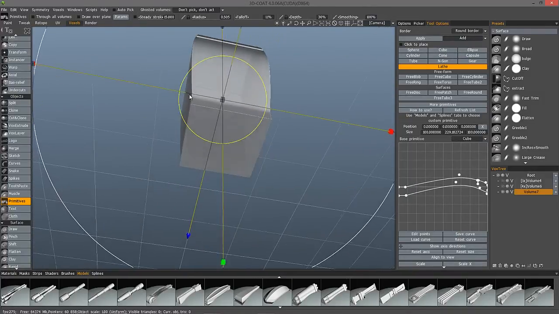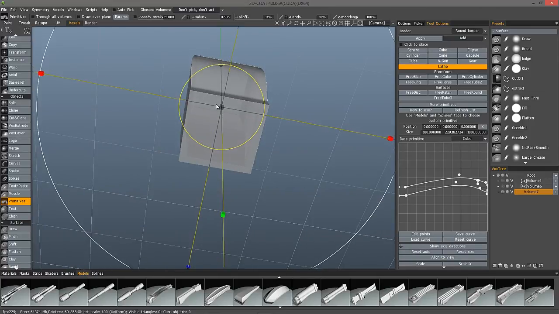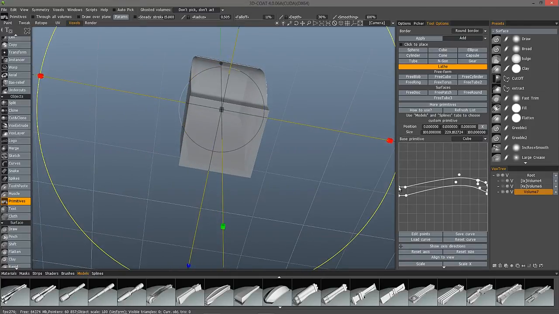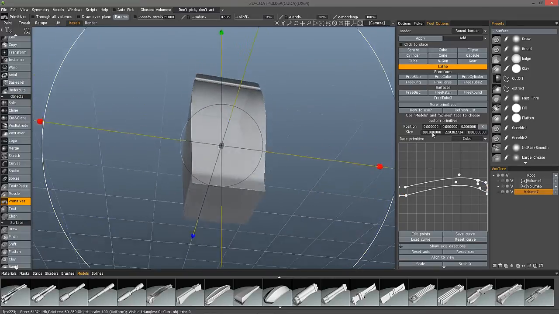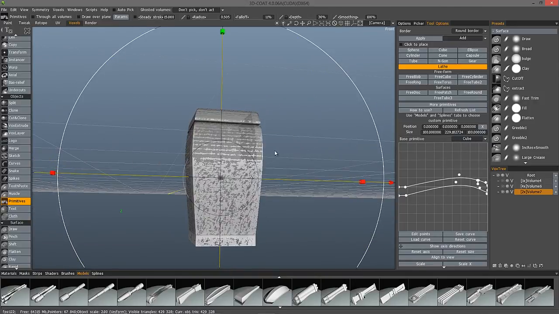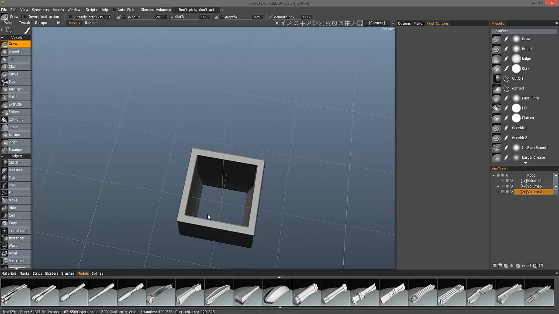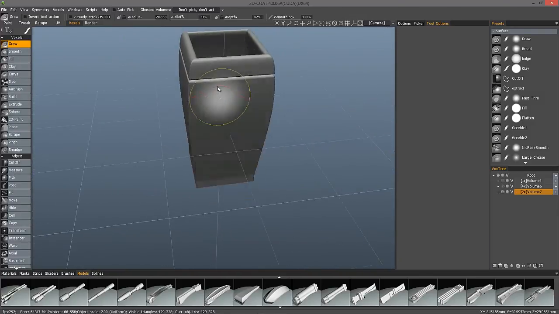One other noteworthy thing I want to point out is even though your preview object may not appear to be hollow all the way through, it still will come out hollow if you have the points on the end like this. Okay, so as soon as I hit apply, you can see it indeed is hollow.